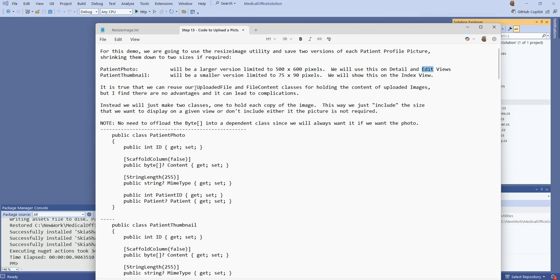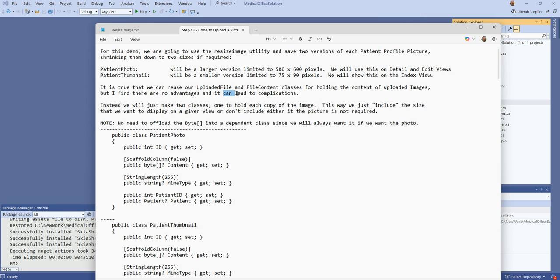Now, just before I go on, I want to mention that we technically could use our uploaded file and file content classes, the same ones we use for Excel documents and things like that we upload. We could use them for our image as well. I mean, an image is still just a file, the same as those. But there's really no advantage. We don't save room by storing it that way, and there's no other advantages I could think of.